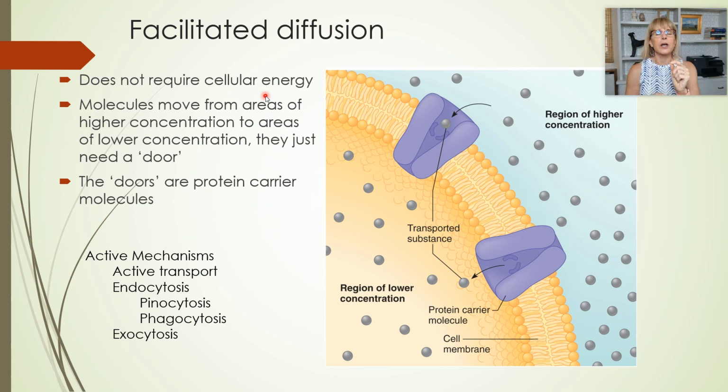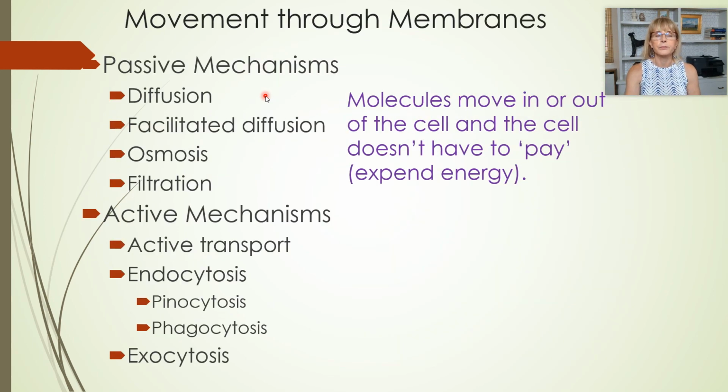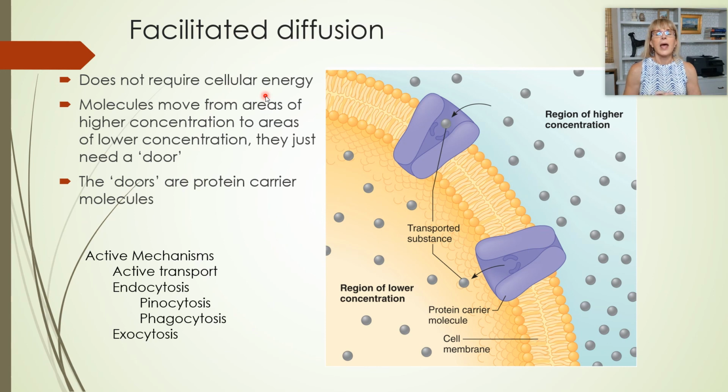But now that we're going to be talking about what nerve cells do, the concepts of facilitated diffusion and active transport become even more important. Let's go back here. As you're learning about what happens in the cell membrane of nerve cells, you will learn that there are two kinds of channels. One is called a potassium leakage channel, and the other is called a voltage-gated sodium channel. These are both facilitated diffusion channels. Facilitated diffusion channels generally are very specific. In other words, this channel that let glucose go through will not let sodium or potassium go through.